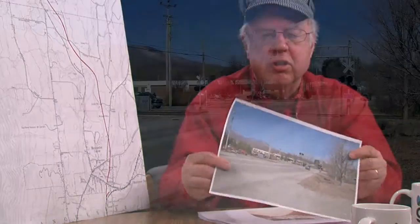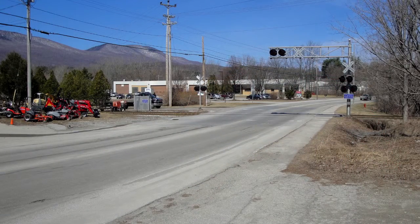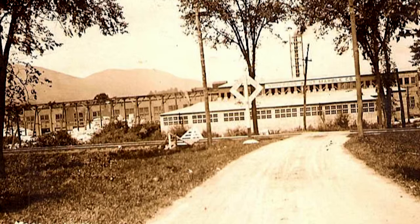We'll go over to Richfield Road, and we have a picture here to orient. We're now going to show the plant, but here's the place where I took this picture, and this is Richfield Road, and this is now, I'm trying to think of the name of the stores that are there. I think Earth and Sea. And there's an early child care operation there. We now have another picture taken from that same location, showing the Norcross West Marble Works. I'm not sure of the exact name. And this was this enormous facility here.